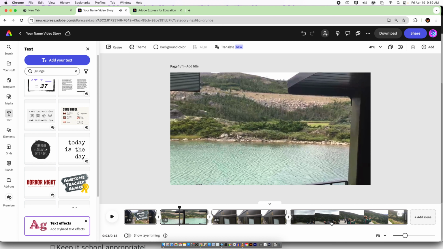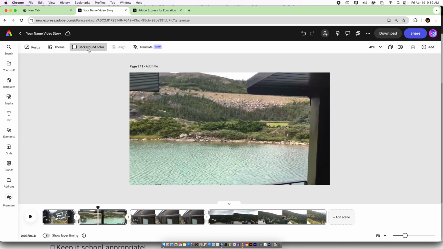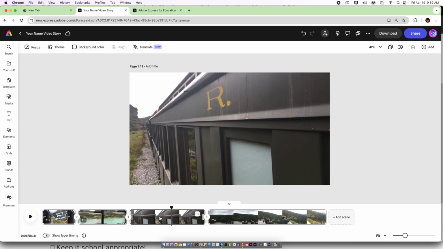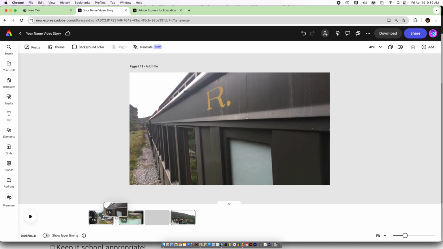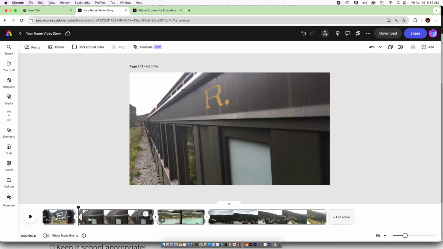Cool. Danica, let's do the nonlinear thing. You ready for that? Okay. So I've got all these clips on here. They may be in the order in which they were filmed. If I want to make something nonlinear, I'm going to change the order in which these clips are. So if I click on one of these and move it around to a different place in the timeline, this is called nonlinear editing.